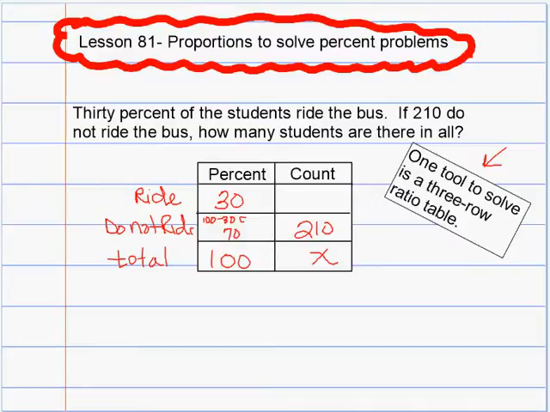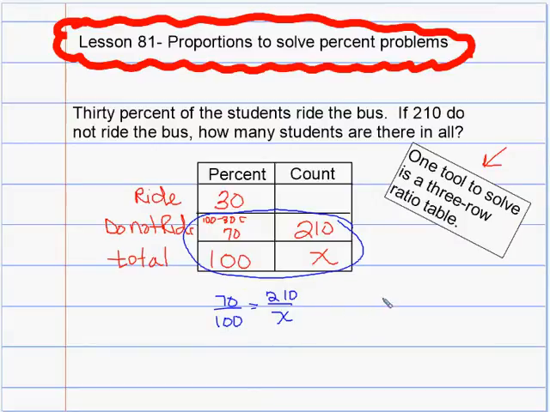And so from there, I have a proportion. 70 over 100 equals 210 over x. So the percent that went with the 210, not the 30 they gave us, but the other piece of it, the 100 minus 30, 70%, 70 out of 100 goes with 210 out of the total. And then we can cross multiply and divide, or you can look at this and say, what do you multiply times 70 to get 210? So do that with the 100.